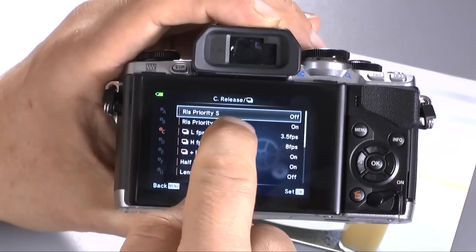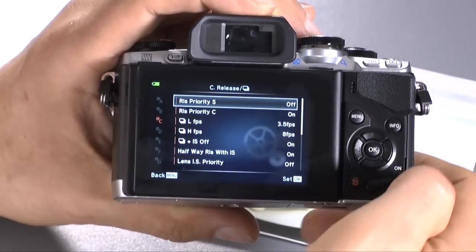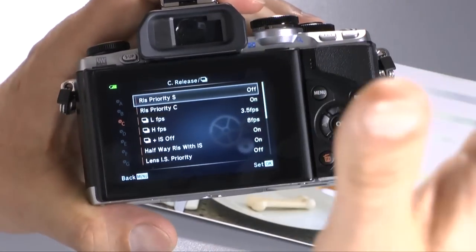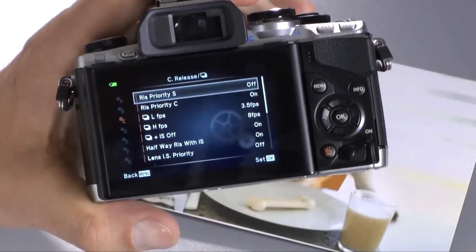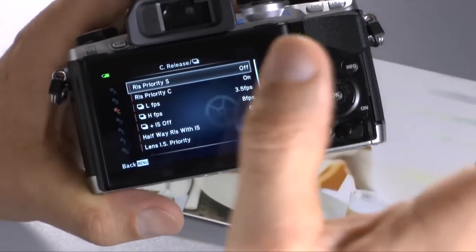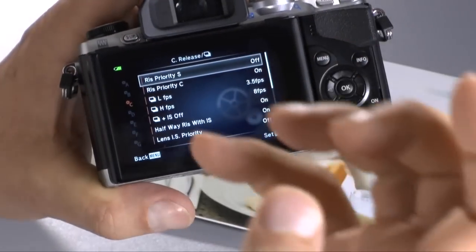release priority in S and release priority in C. So what does release priority mean? Usually the camera tries to focus on the point, and when it's sharp, the autofocus has worked perfectly, the camera releases. That's what we want to have.